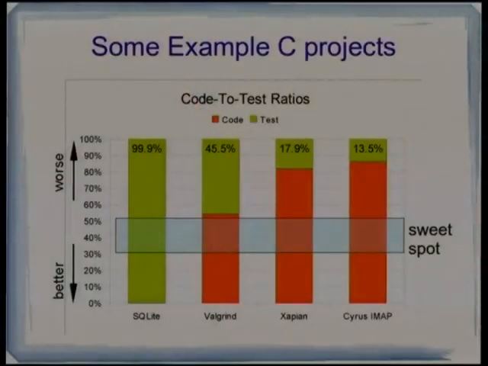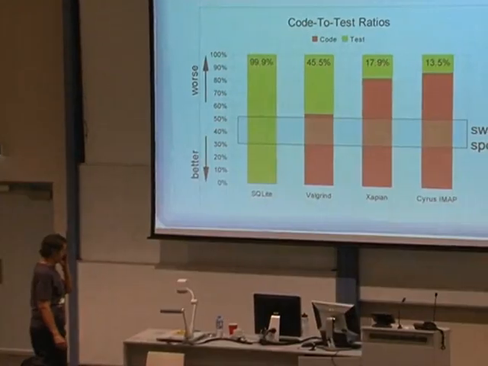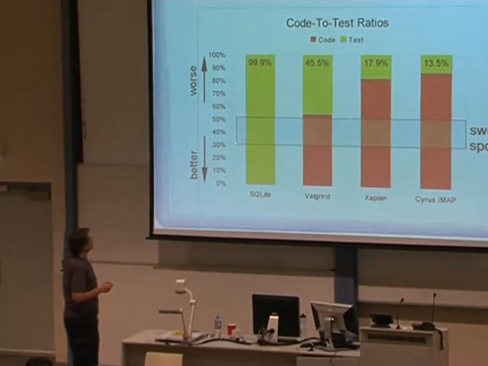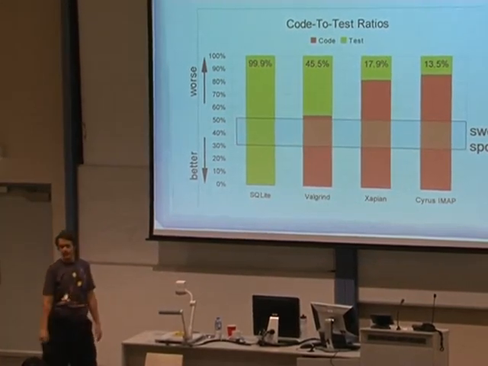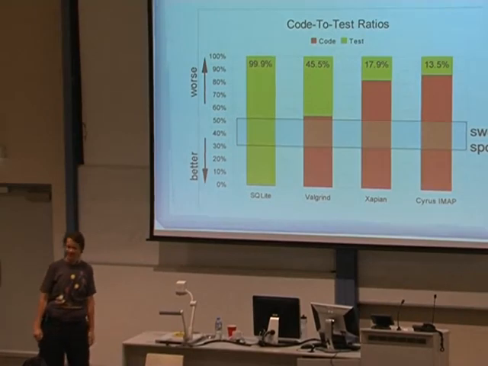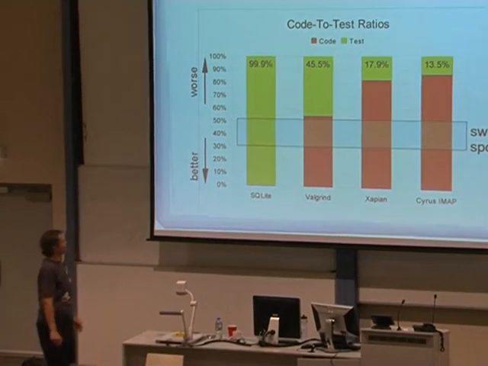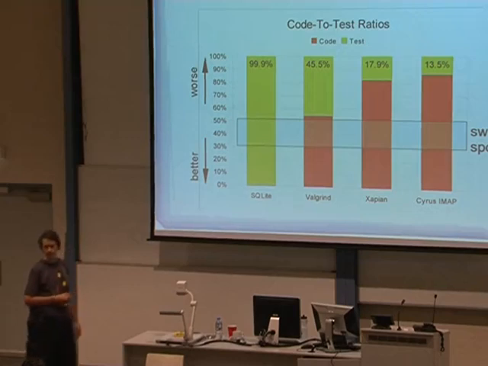Over here we have the SQLite people, who claim on their website to have 1,194 times as much test code as actual real source code. Wow. They're famous. Well, yeah, they are amazing. I bow to them. I wish they had a hobby sometimes, but you know, they need some time off.